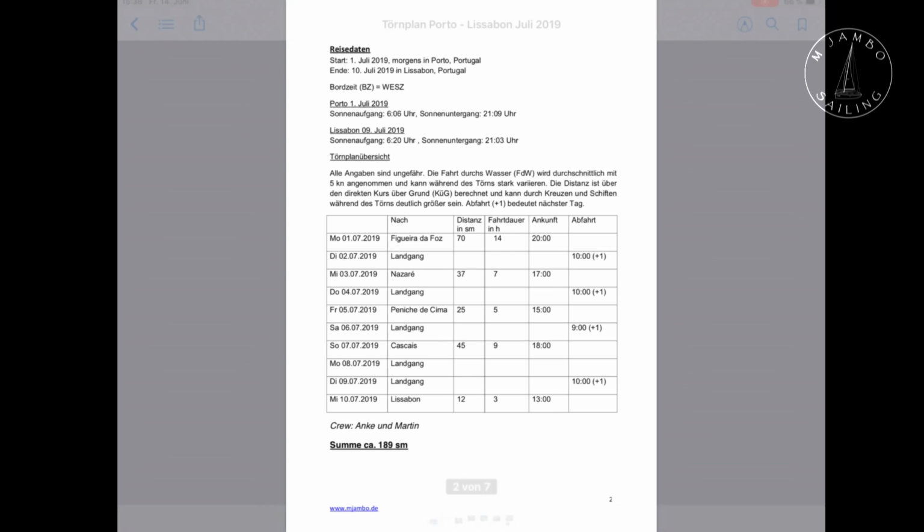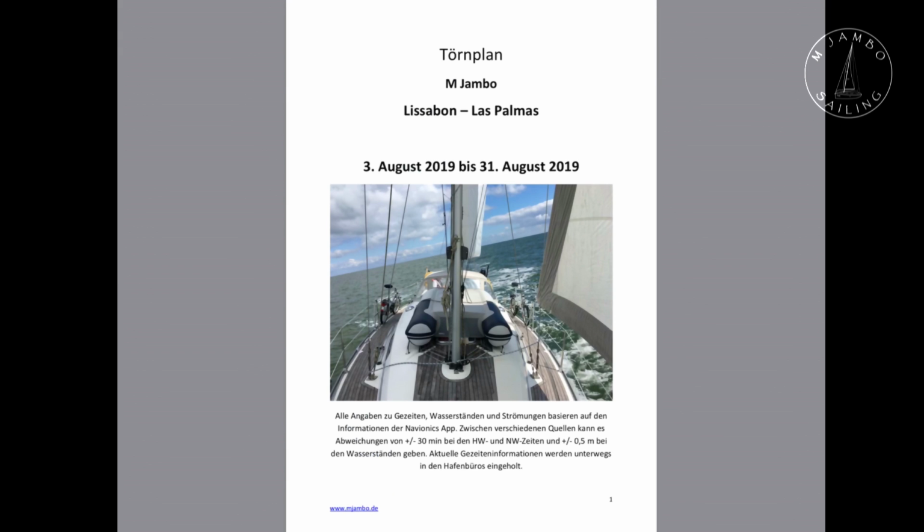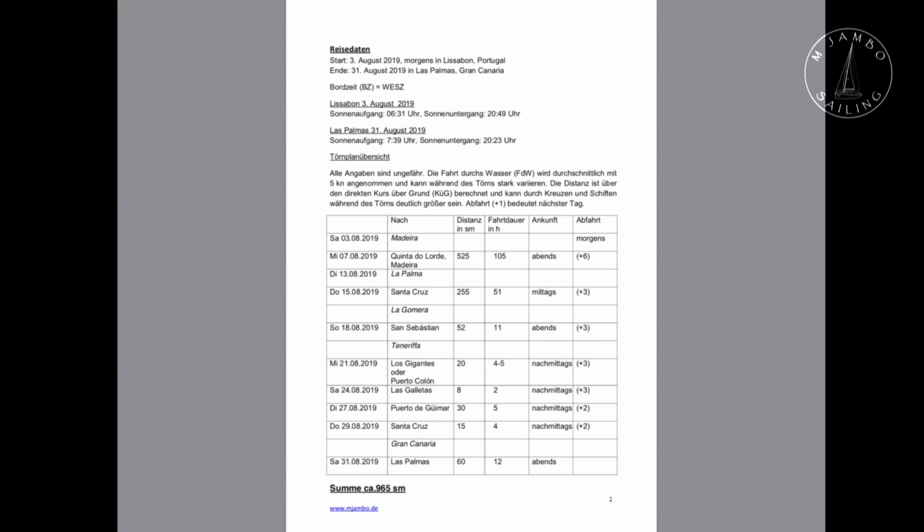And then I'm flying back to Germany, and will return with my sailing comrade Klaus, our smoothie. And together we are going to sail to Madeira and want to stop at Quinta do Lorde. That is 525 nautical miles and is roughly 4.5 days. And then Klaus will fly back to Germany, and then I will be single-handed and will stop in Santa Cruz, La Palma, then La Gomera, and afterwards Tenerife. So then Los Gigantes, Puerto Colón. It depends a little bit on the mooring situation and availability of a berth. And then I'm intending to be in Las Palmas at the end of August.